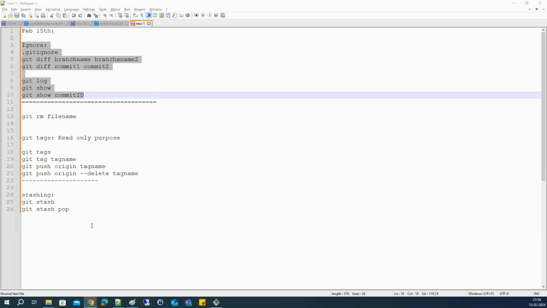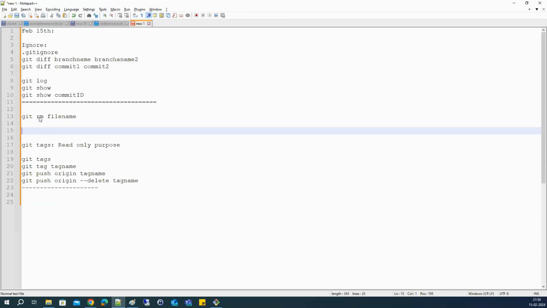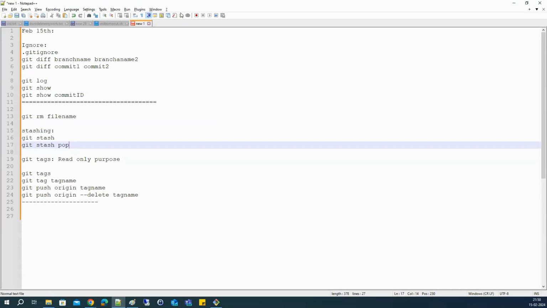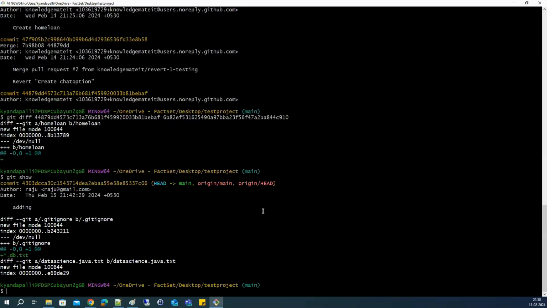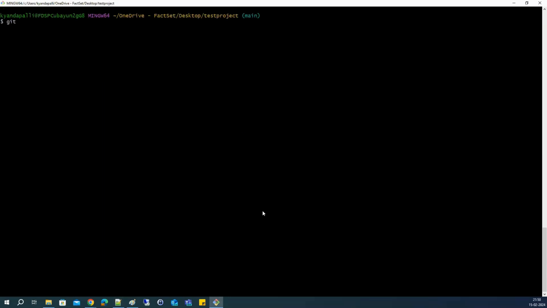Okay, I hope you have written. So let's discuss one more concept called git rm and git stash. For example, if you see git status, everything is up to date, clean. So if you want to add some files, how are you adding? Touch, some apple, some berry. Okay, so there are two files.